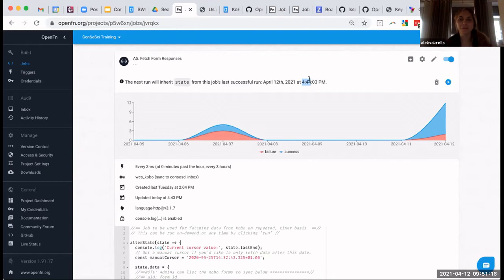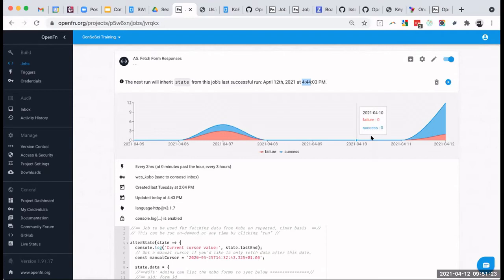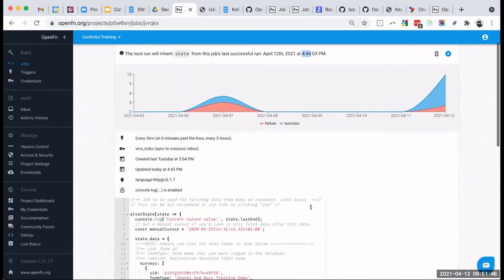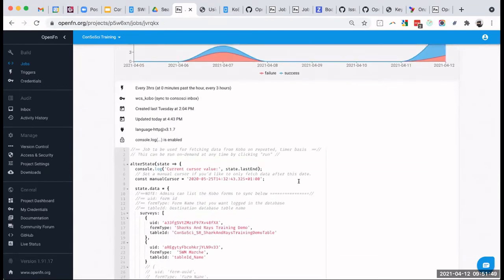I'm not sure, Remy, if you had anything specifically in mind. Oh, what I was thinking was maybe you've had people collecting data before you've set up your jobs. So you have a lot of data that has already been collected in Kobo, and you want to fetch all the data that has been collected, and also have this program where it keeps on fetching intermittently with time. So I was wondering whether it would fetch all the data that was collected prior to you setting it up.